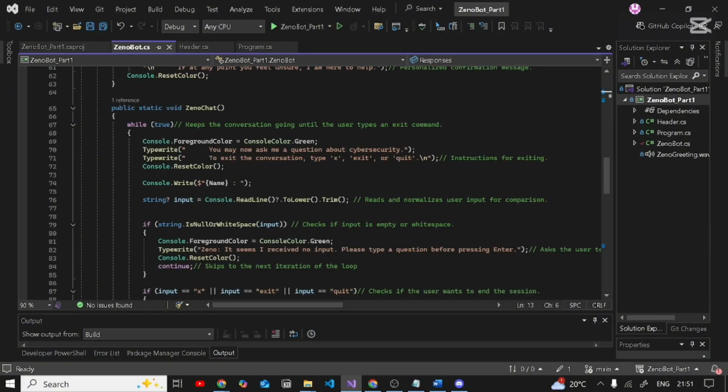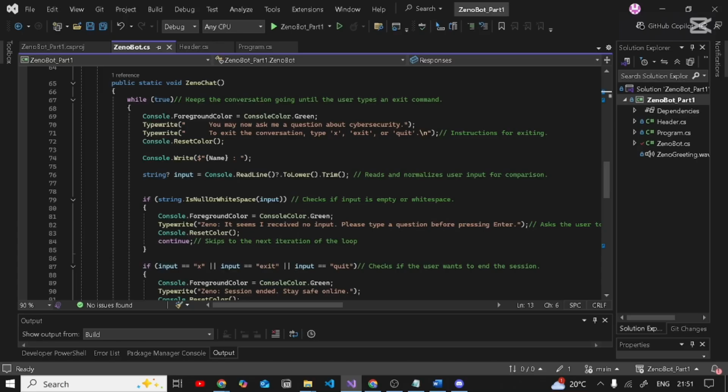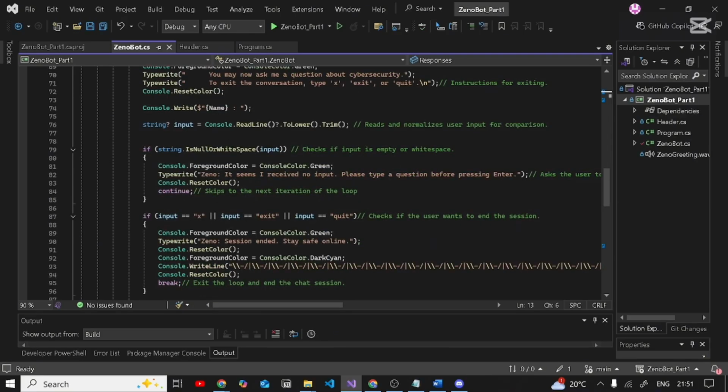This method also makes use of a while loop, which keeps the chat open until the user decides to exit by typing either X, exit, or quit in the console line. The user's input is captured using Console.ReadLine, and the input is normalized to lowercase and trimmed of excess white space through the ToLower method and Trim method.